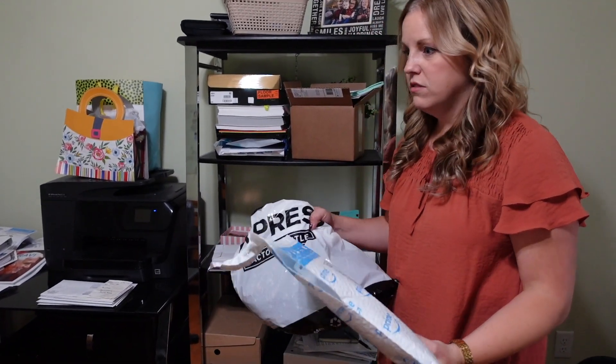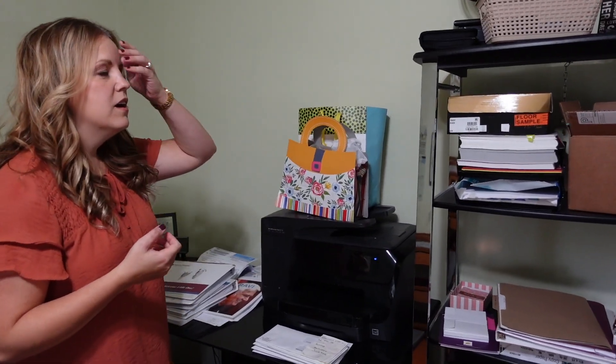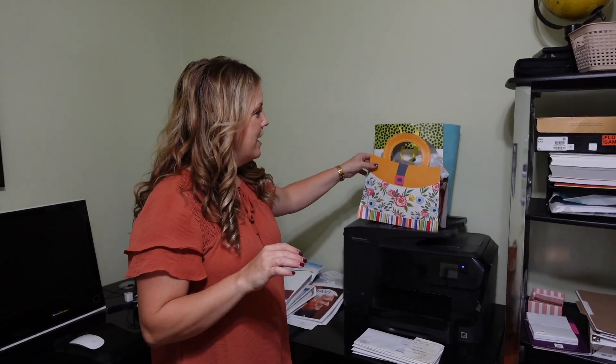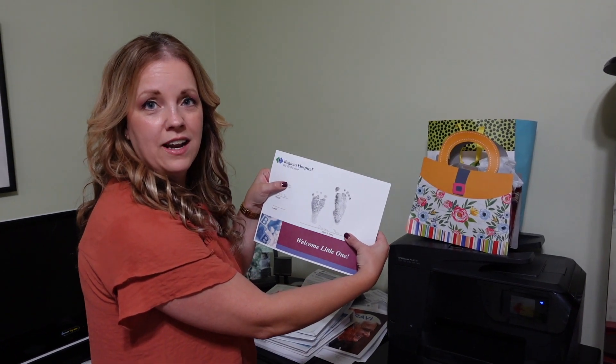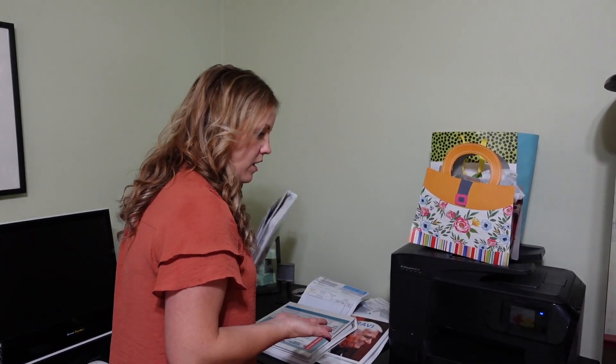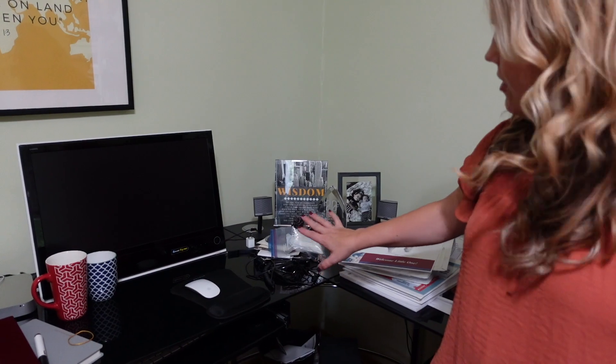Yes, this is a return and this is a return — those would go together. Birthday gifts are overwhelming me. Our birthday was so well celebrated and these bags have a bunch of little gifts I need to put away. This is from when Declan was born and I haven't started a baby box for him. This stuff is from when I cleaned out my office at work, and this is the contents of Princeton's glove box — he sold his car. So it's just like, where does this stuff go?